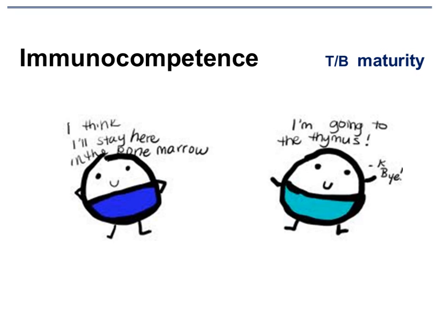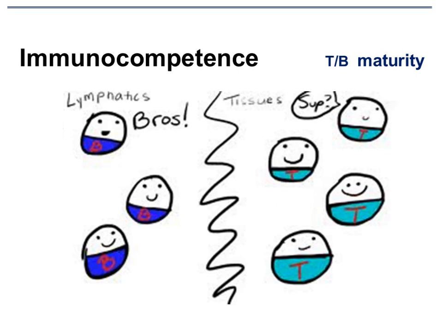B cells stay in the bone marrow and become immunocompetent in the bone marrow. But T cells, once formed, are going to go to the thymus and become immunocompetent after the thymus. And also recall from our lymphatic system talk that a lot of our T cells are going to wander through the body and go into tissues and just be everywhere. But a lot of our B cells are going to be focused in lymphatic system organs and in special places.